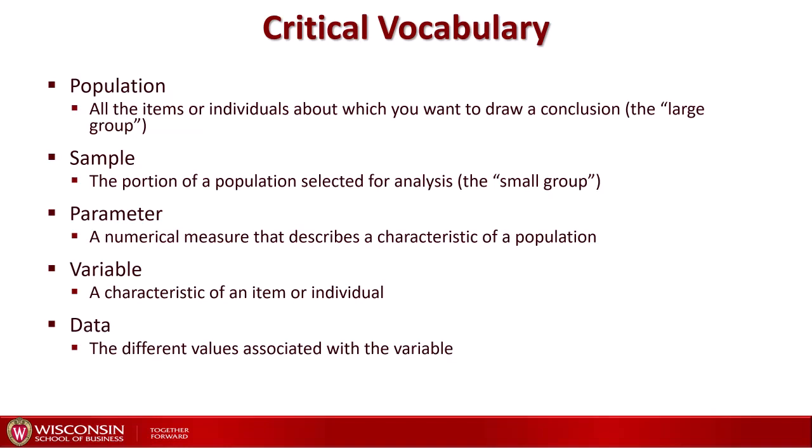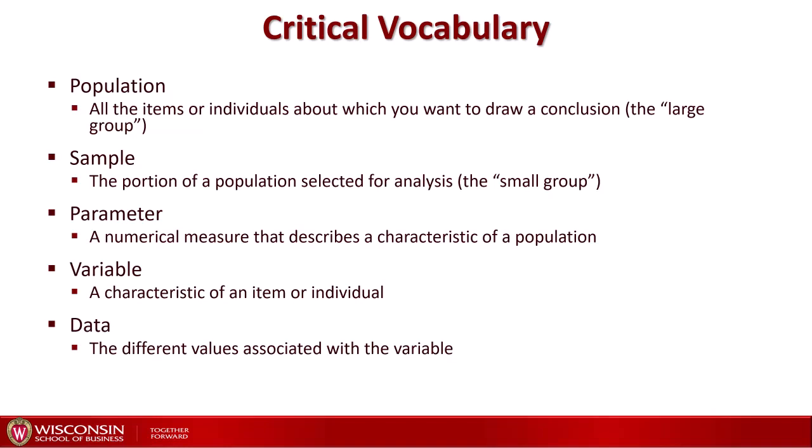A sample is a portion of the population selected for analysis. It's the small group. In this case, we may want to try to get a random sample of 15 or 20 students and measure their height in order to draw some conclusion about the height of all the students at the Wisconsin School of Business. Those 15 or 20 students that we analyze would be the sample.